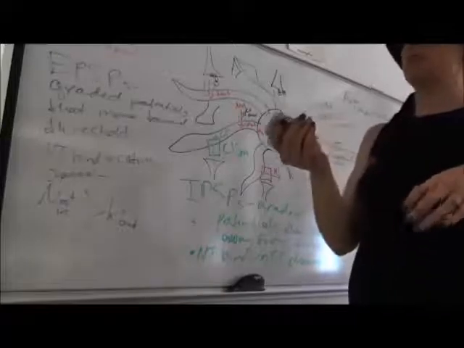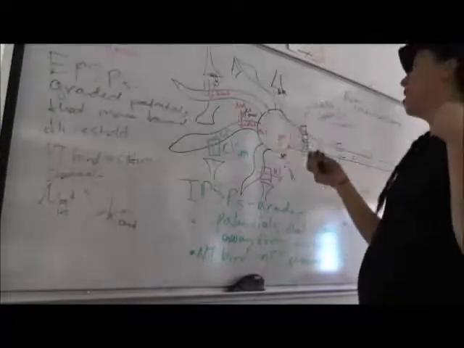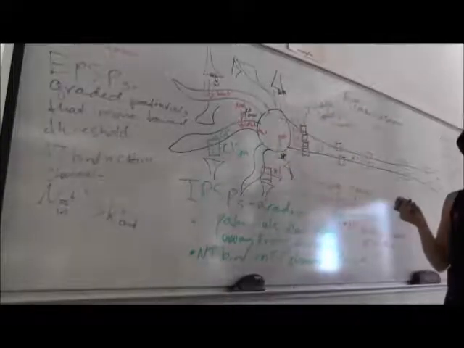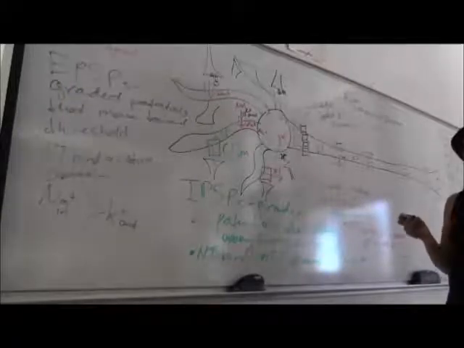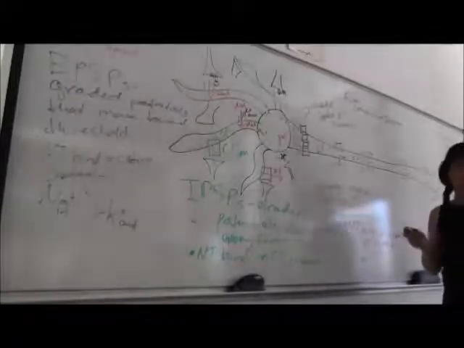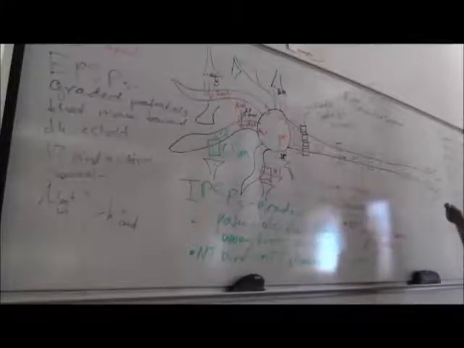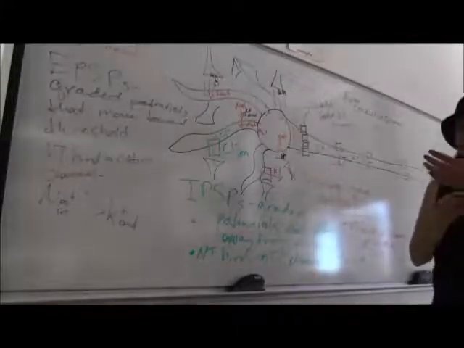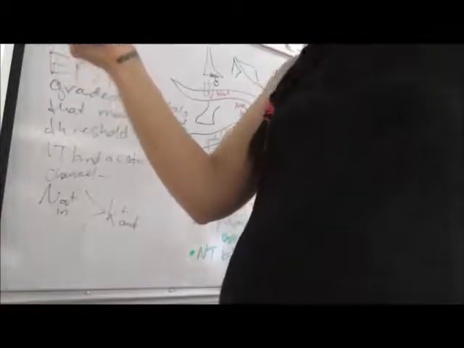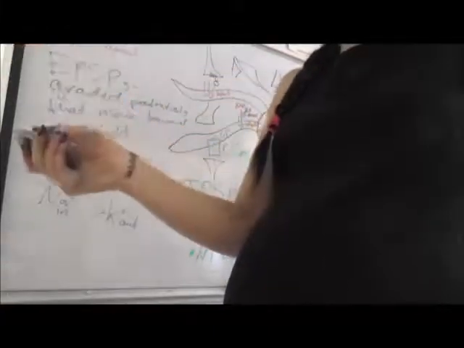Other things about them, the amplitude as far as size goes: our graded potentials can be different in size depending on what's going on, depending on what kind of channel we're opening, depending on how they sum. Our action potential is always the same magnitude. It always goes from positive 30 down to negative 80 and then back to rest. Positive 30, down to negative 80, back to rest. Our graded potential can decay with distance. Our action potential does not. It is always the same size. It's an all or none phenomenon, and it doesn't decay over time. It always has the same magnitude.